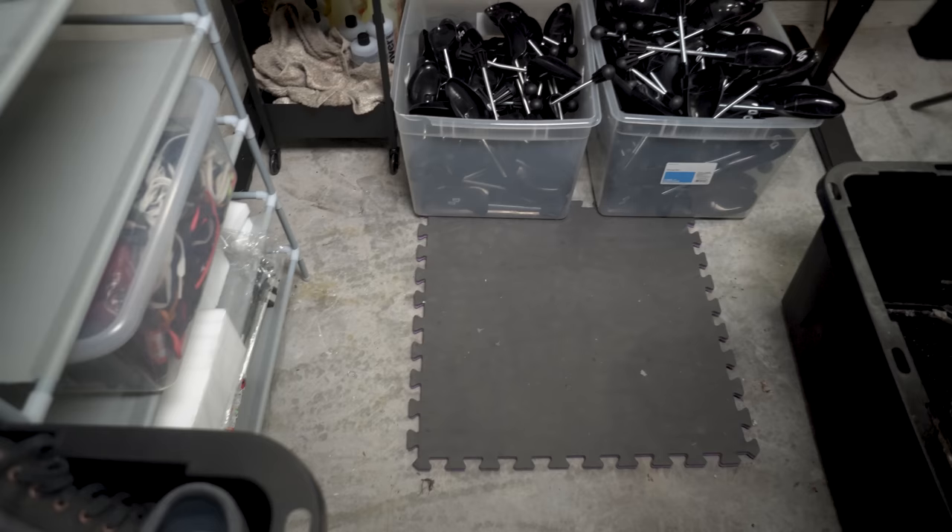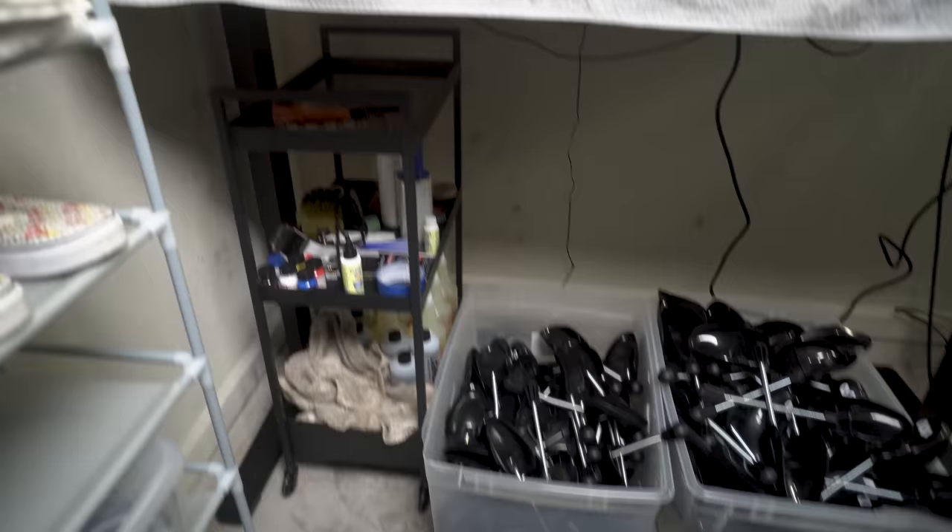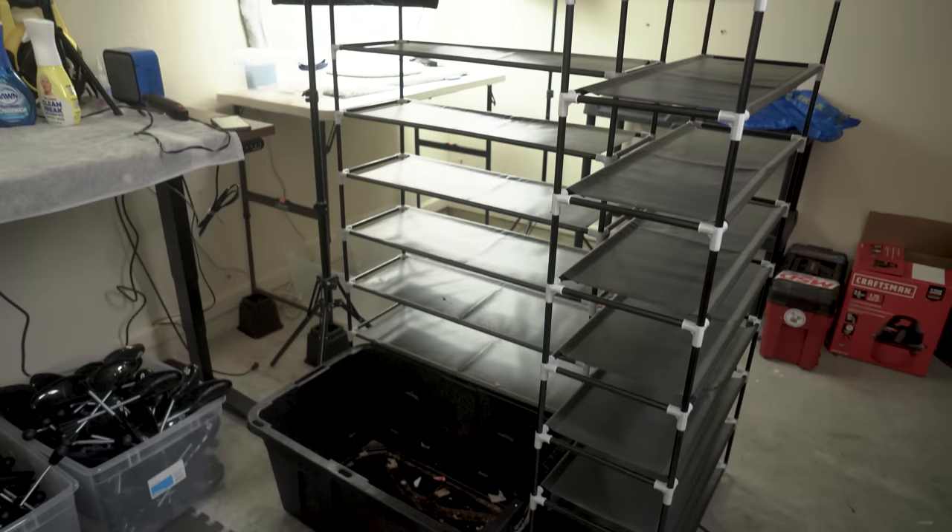To give you a basic overview, I like to do the cleaning standing up. So I'm at a standing desk and I've got all of my cleaning supplies laid out here in front of me. I'm standing on a rubber mat to alleviate some of the aches that you get with standing for long periods of time — I just got that at Goodwill for a couple bucks. Underneath my cleaning setup is where I keep my shoe trees — a bin of large and a bin of small. I use these to stuff the shoe so it looks as if there's a foot inside, bringing out any imperfections that you can't see when the shoe is relaxed. When you put that shoe tree in, it really brings out anything you might need to clean up, and then you can toss them on the shoe racks to your right when you're cleaning.